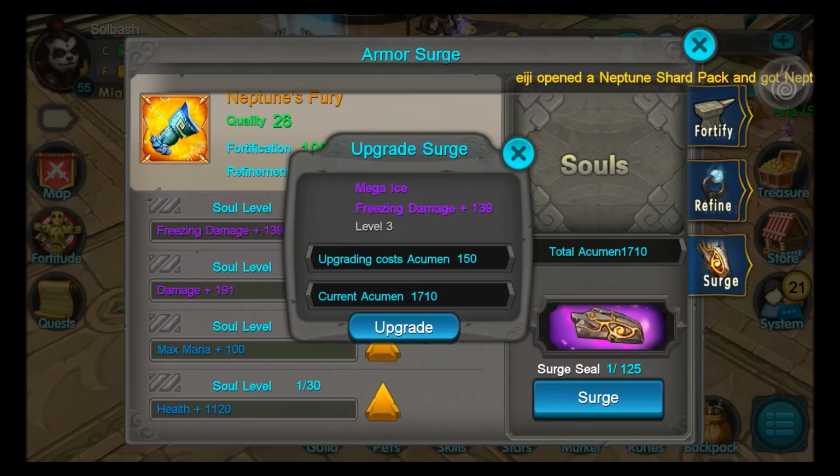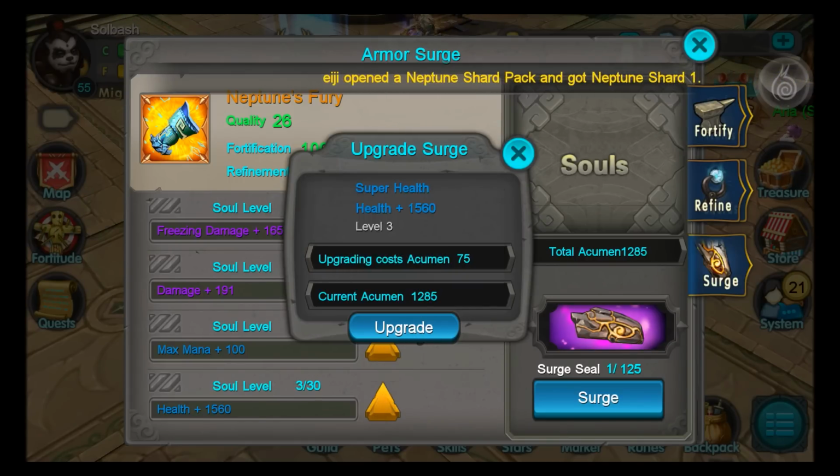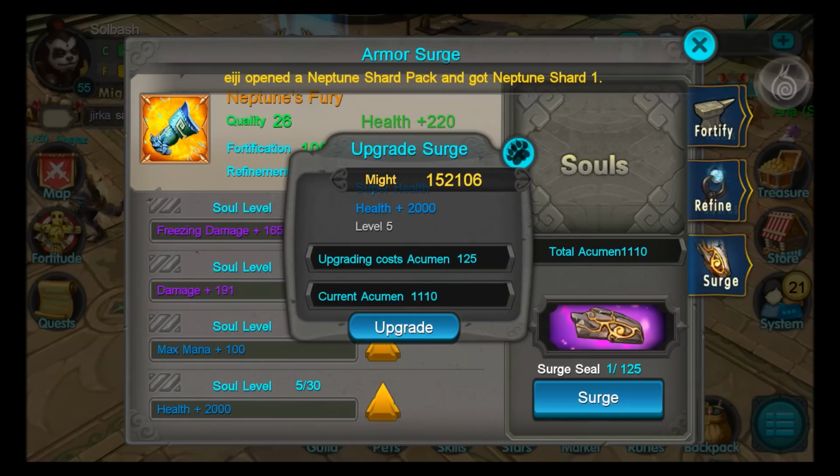And let's upgrade this stuff. Try to get them all at least to level 5. That way I can get that acumen spread out. Helps out quite a bit.